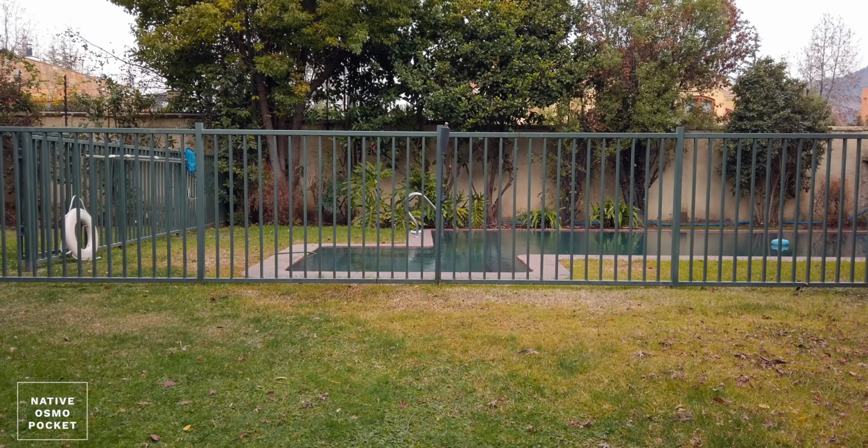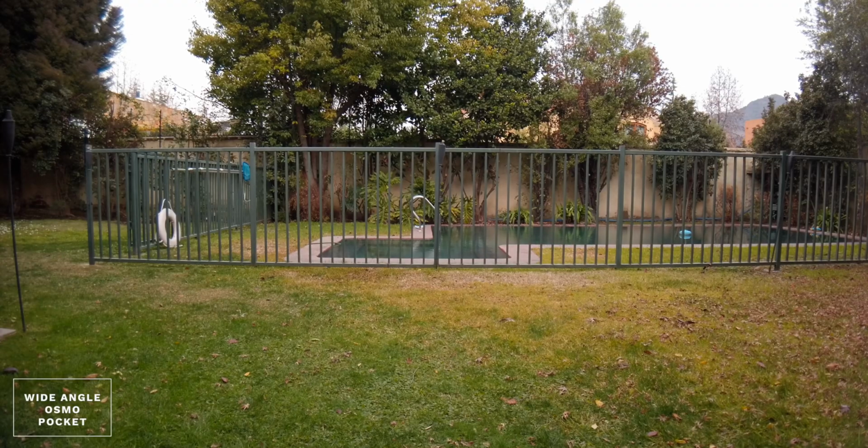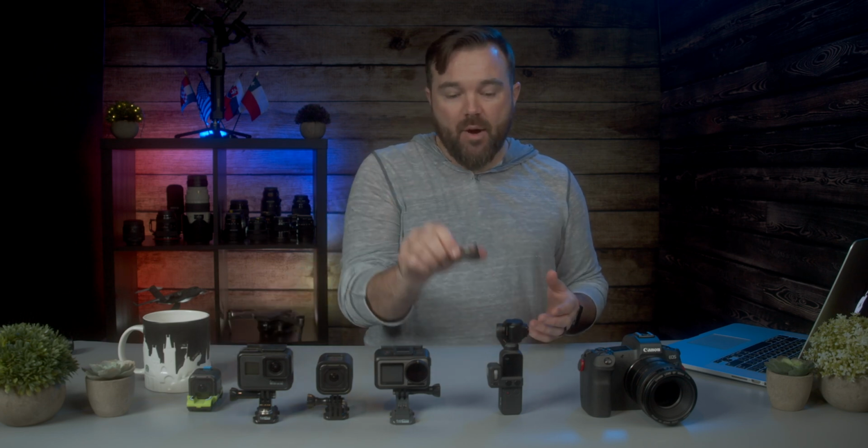So unfortunately, both of my Osmo Pocket tips are aftermarket purchases, but I recommend you pick them up when you buy your device. The first one is a magnetic wide-angle filter that just clips right onto the front of the device that gives you a more wide-angle view similar to the action cameras. And the second is DJI's Wi-Fi module that you plug the Osmo into, and it allows you to remotely control your device from across the room.